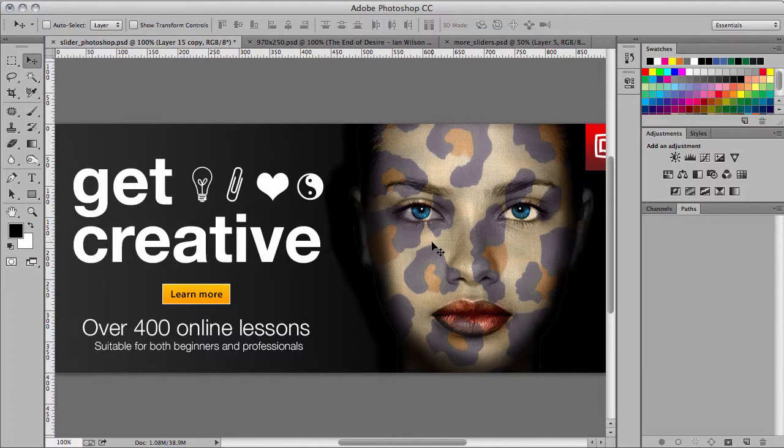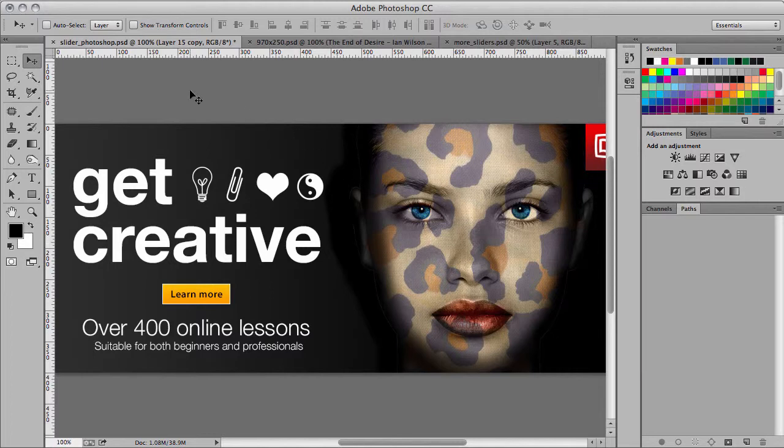Another handy keyboard tip for foreground and background colour is the X key, and as you can see here, if I hit my X key, you can see them alternate backwards and forwards, particularly handy when we're working with masks and brushes.